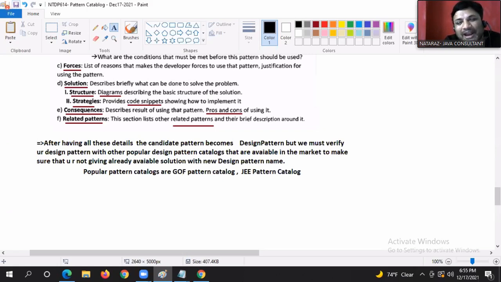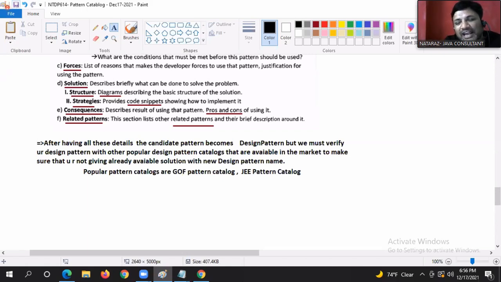Okay. In your 30 patterns, let us assume 10 patterns are talking about how best you can create objects. The other 10 patterns are talking about how best you can have communication between objects. The last 10 patterns are talking about how to prepare a big object by combining small objects. So it's better to categorize them or not. Object creation related design patterns in one place. Communication between objects and classes related patterns in one place. Creating a big object by using small objects in one place.